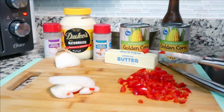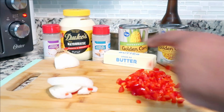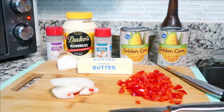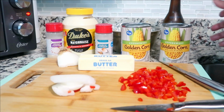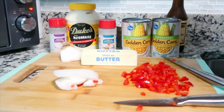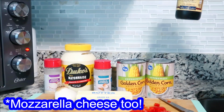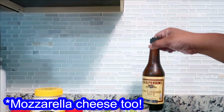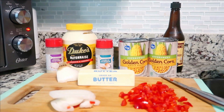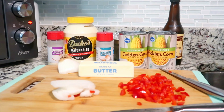Okay guys, so you're going to need red peppers, onion, butter. Because it's 4 of us, I'm making this for a family of 4. I'm using 2 cans of corn. This is garlic powder, onion powder, Duke's mayonnaise, and Worcestershire sauce. Normally, I don't put this in here. This is something that I add onto the recipe, but normally you don't use Worcestershire sauce, but I like the flavor of it.